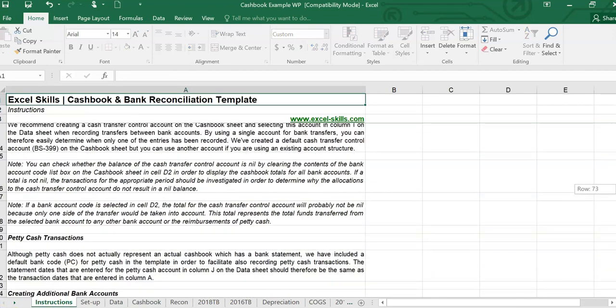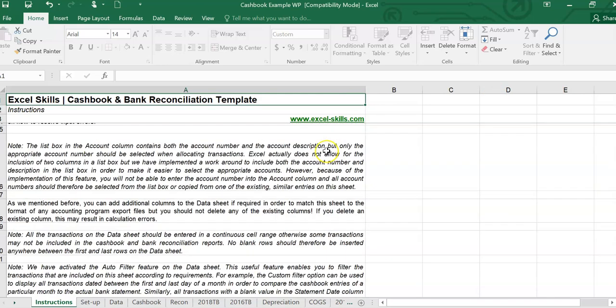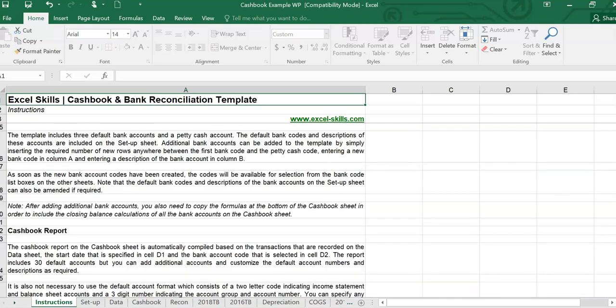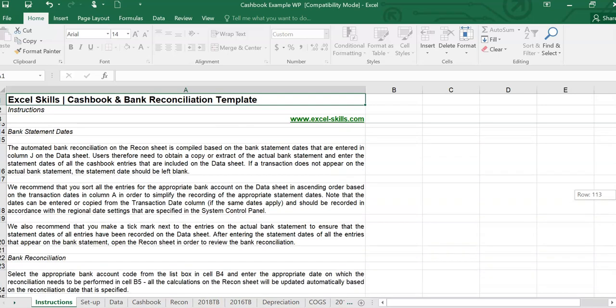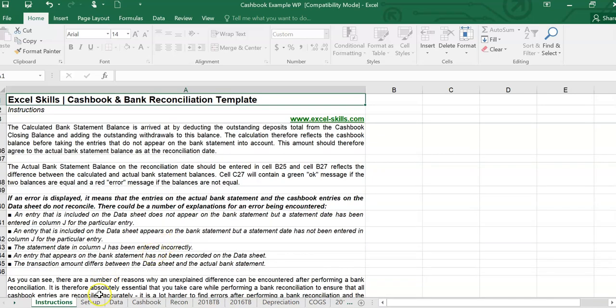This is the instruction sheet provided by the consultancy firm that I'm a subscriber to. So always go and look for anything to do with assistance that you need from this worksheet.